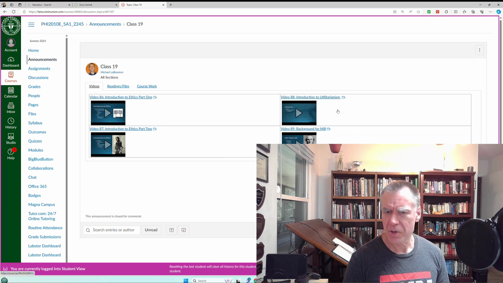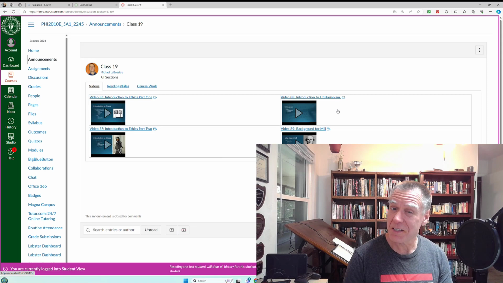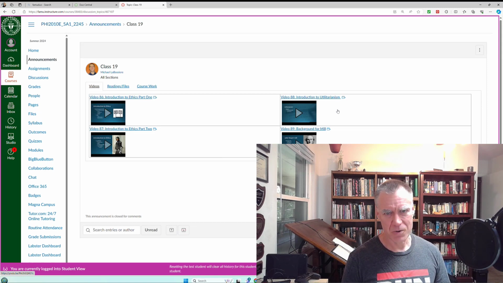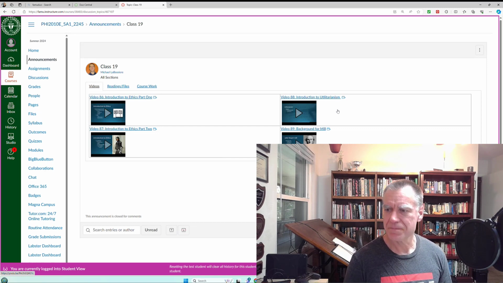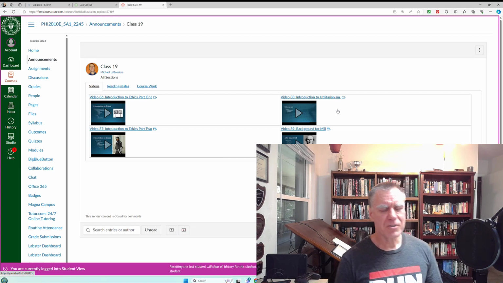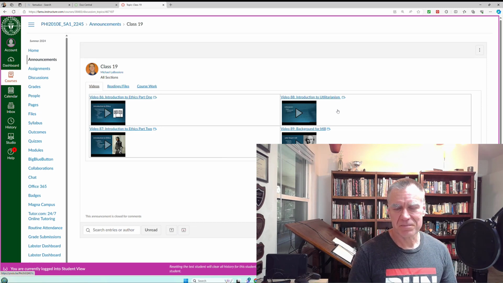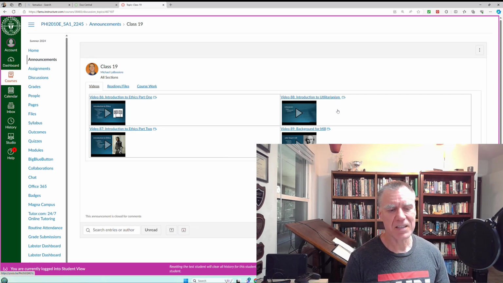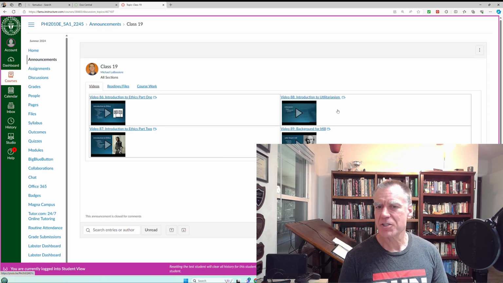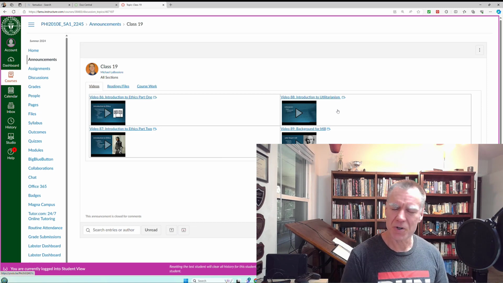Utilitarianism, put in bumper sticker terms, on the nice version, would be the greatest good for the greatest number. A harsher version would be that the ends justify the means. So, in general, utilitarianism is a view that you assess actions based on their consequences. So actions themselves are not good or bad, it's the effects they bring about.